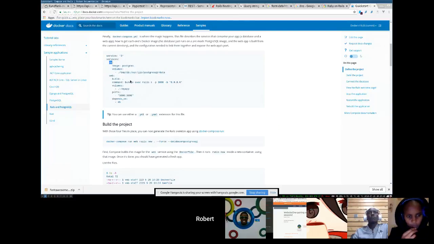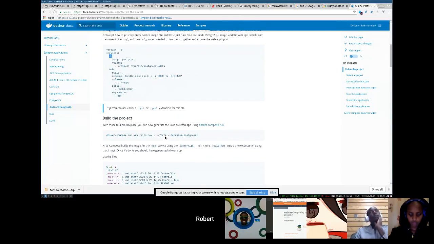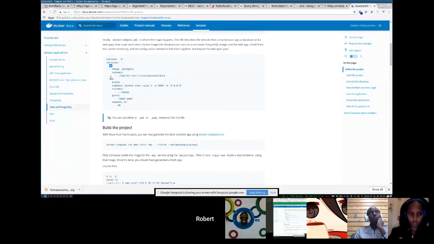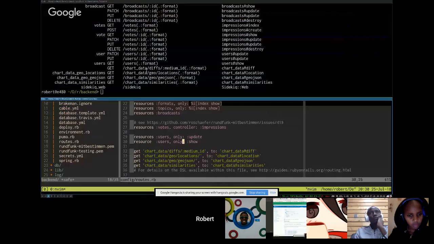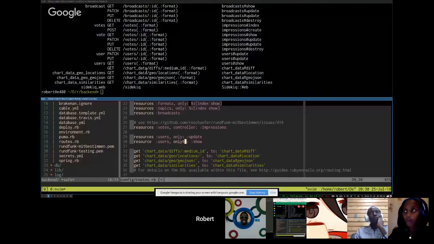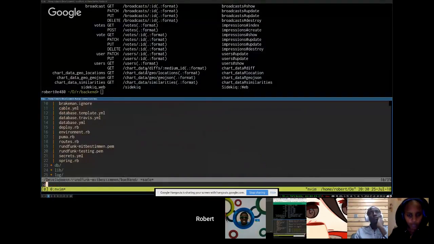Think of this whole thing as the virtualization of a local network on your machine. We have one computer called web, we have another computer called DB, and that's it for this network. You can have more, and they are all accessible by name in this network. So if you say depends on DB, then they can reach each other. Let me see. It was working for people to be able to reach it in Docker.